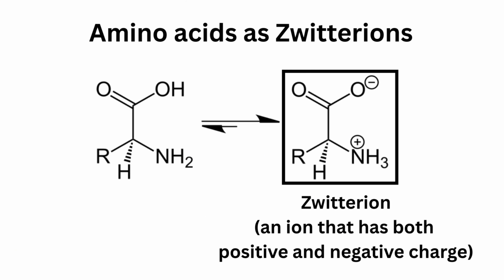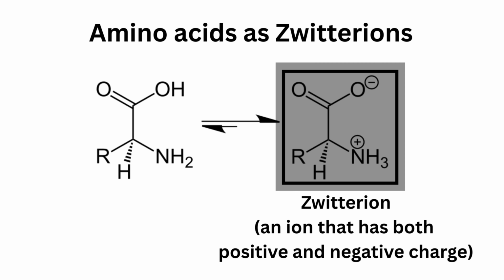At physiological pH around 7.4, amino acids primarily exist as zwitterions, meaning the amino group is protonated and the carboxyl group is deprotonated. Thus, they carry both a positive and negative charge simultaneously. Zwitterion formation is energetically favorable for amino acids in aqueous environments because of these opposite charges. They stabilize the molecule through internal electrostatic balance. They also allow for strong hydrogen bonding with water, making amino acids highly soluble and stable in biological systems.